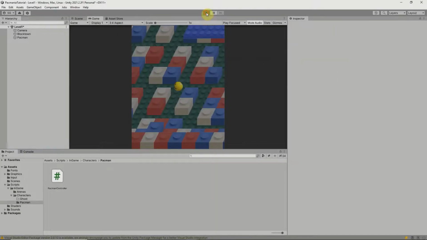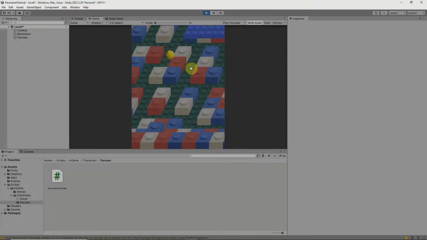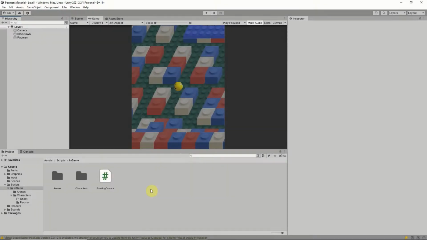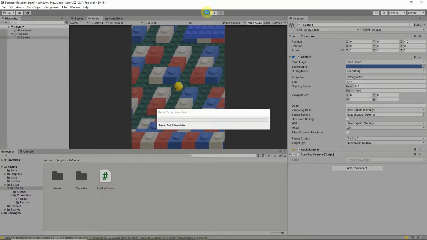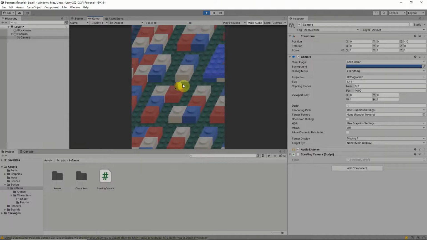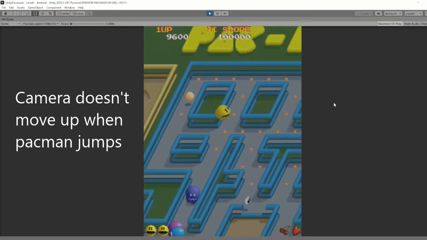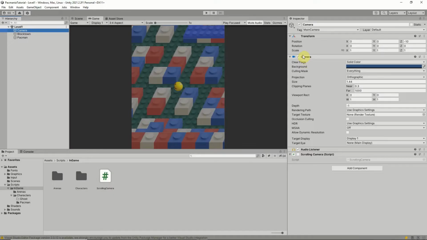If I hit play now, you can see I can move Pacman up, down, left and right, which generally moves how you expect for an isometric view. However, we also want the camera to follow Pacman around as well. So one really simple solution to this is to make our main camera a child game object of Pacman. If I run this now, it works, and always keeps Pacman at the centre of the screen. The problem is that for our final game, when Pacman jumps, we need the camera not to follow this jump as well. So I'm undoing this, and instead we're going to use a scrolling camera script I've created and attached to our camera game object.